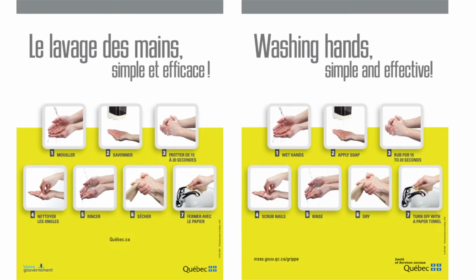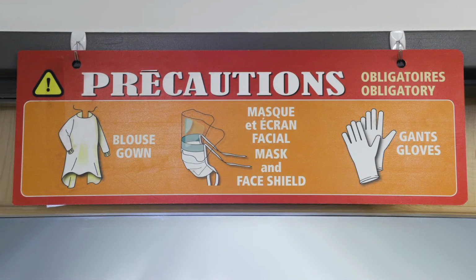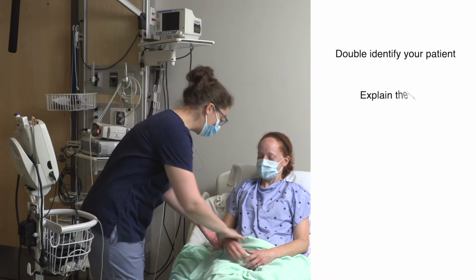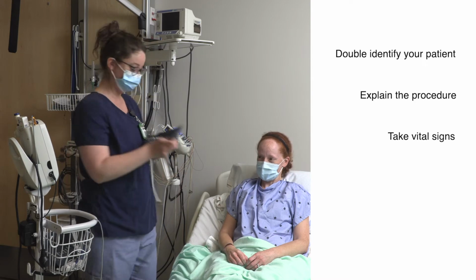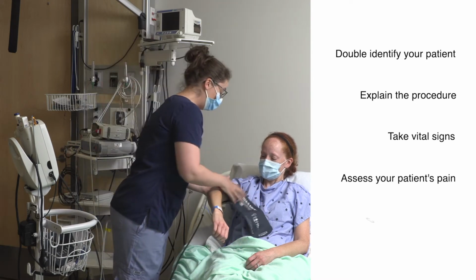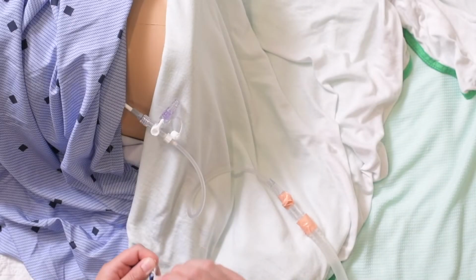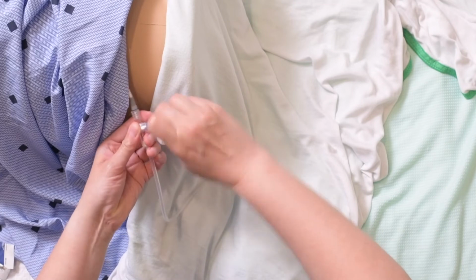Before each administration, wash your hands, wear appropriate PPE if the patient is in isolation. Identify your patient by using the double identifiers. Explain the procedure to the patient, take their vital signs, assess your patient's pain, and clean your work surfaces. Clean the needle-free connector for 15 seconds with an alcohol swab and let it dry.